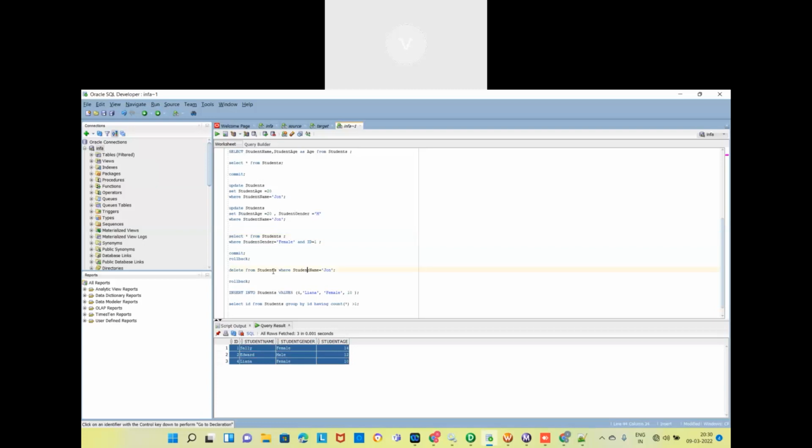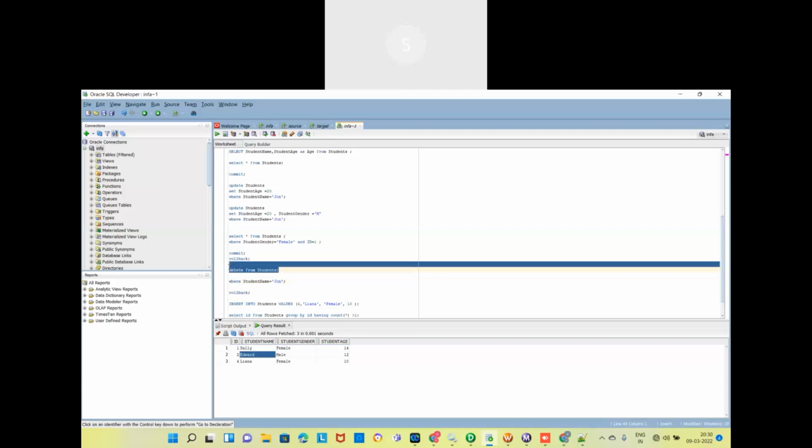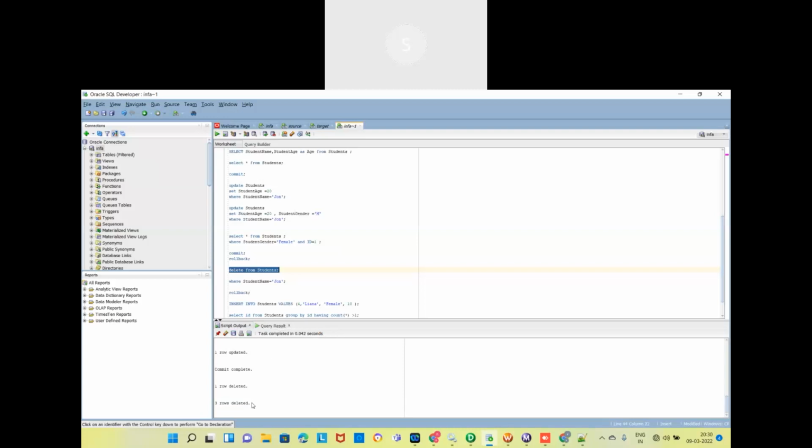Yes, sir. So let's say if I don't give any condition to delete a particular record, then by default what will happen? The delete statement doesn't know which record I have to remove, but if by mistake you run this SQL, what will happen? See, it has deleted all the rows from the table. Means the table is null now. We don't have any records. Means all the records were removed, but we have not issued the commit, right?